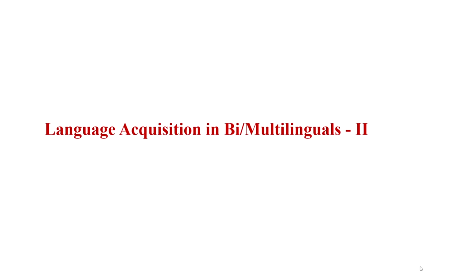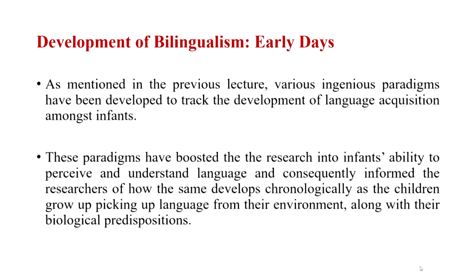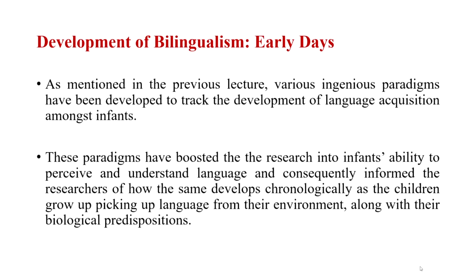Today, we will start talking about language acquisition in bi- and multilinguals. So, let us start. As mentioned in the previous lecture, various ingenious paradigms have been developed to track the development of language acquisition amongst infants. These paradigms have boosted the research into the infant's ability to perceive and understand language, and have consequently informed researchers of how it develops through chronologically spaced steps. Researchers have used these paradigms to investigate aspects of language acquisition in infants as young as 1 or 2 days old, from 1 month old to 3 to 4 year old children. Let us look at some of these examples.